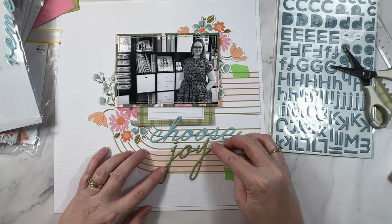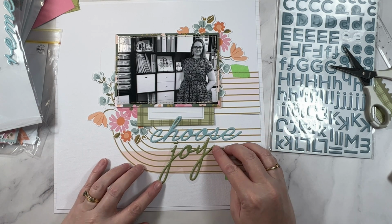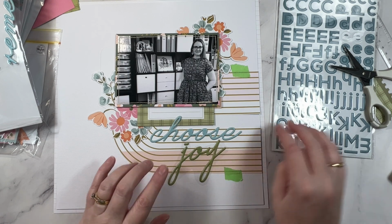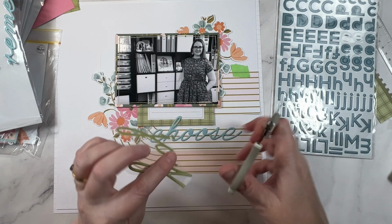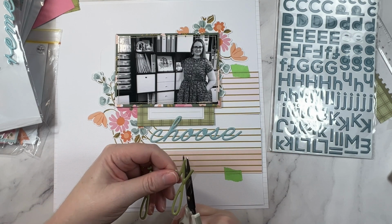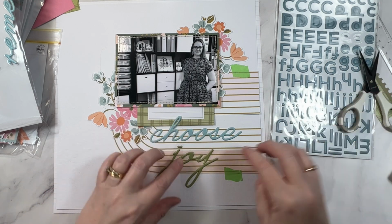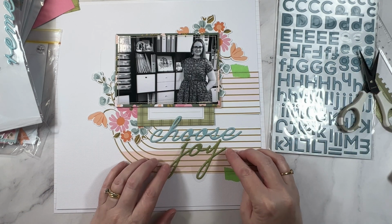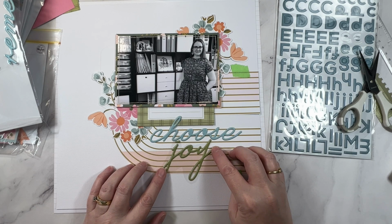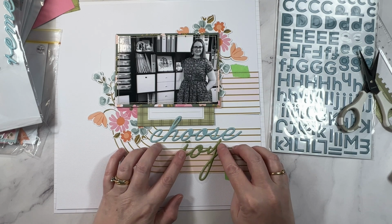Oh, look, it nestles in there. Maybe we could do that. Does it nestle in there? Let's see. Not as well. It does. Where did I have it? Was it there?